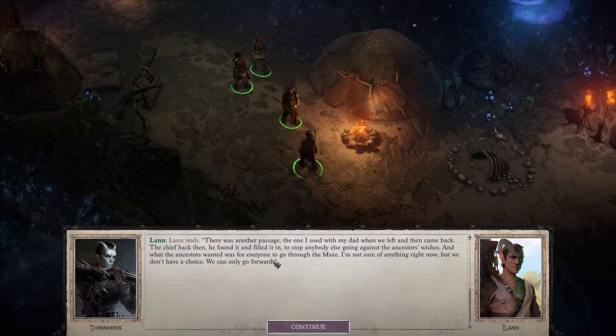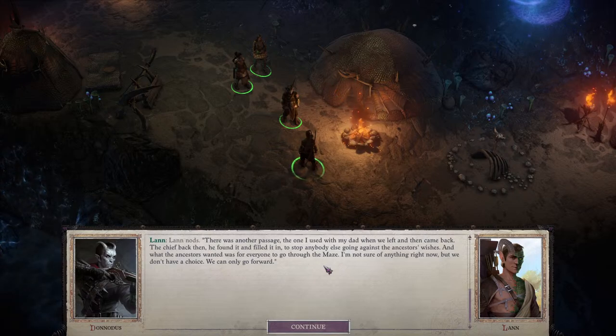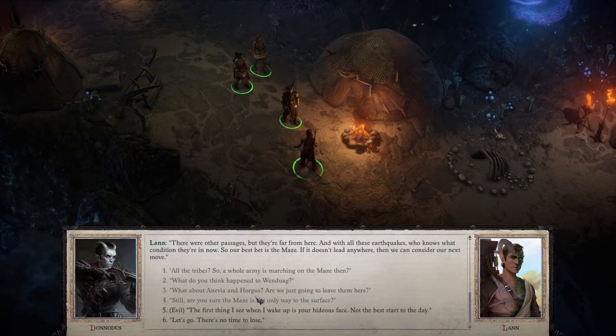Yeah, so you can see all the foreshadowing here. The chief didn't intentionally do it, but it's like, oh, you have to go through the maze for a specific reason, and I wonder why that is. Oh, there's a demon at the end that's corrupting all you guys. But they had another much easier way up top, and the chief filled it in.